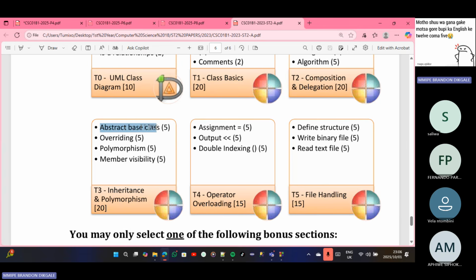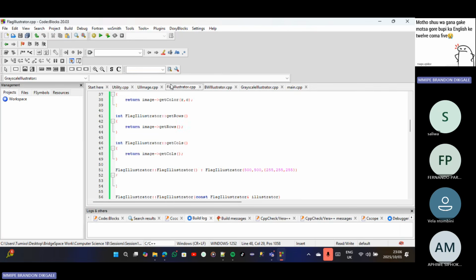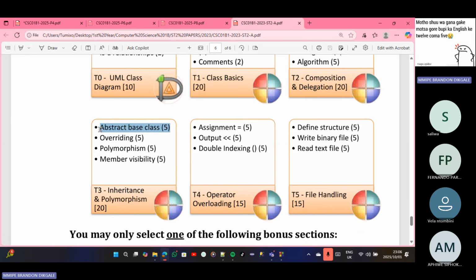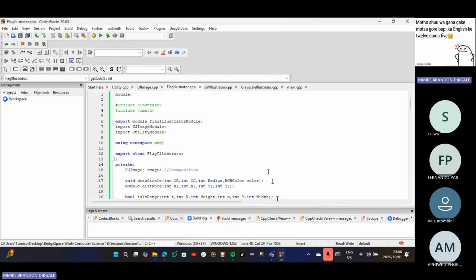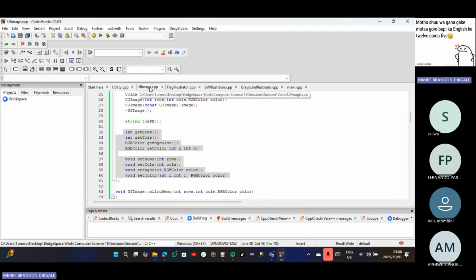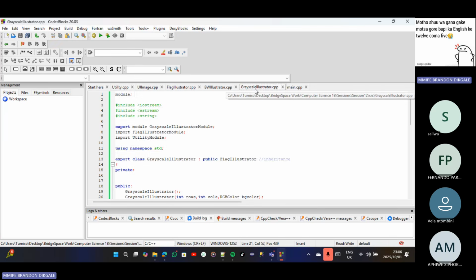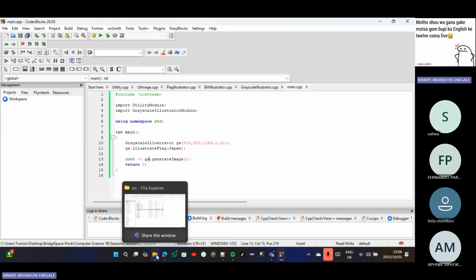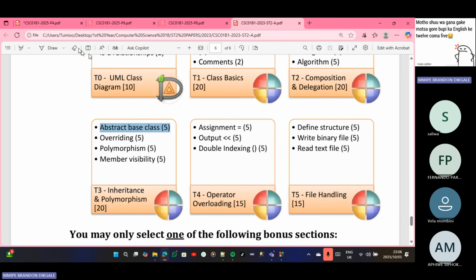So now what we're gonna do is change our flag illustrator to an abstract base class. We're gonna implement this. Any question before we do that? All right.